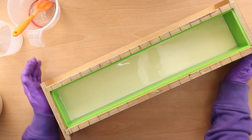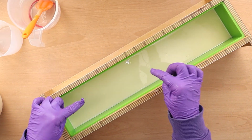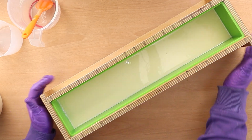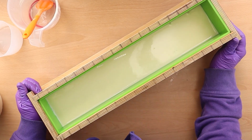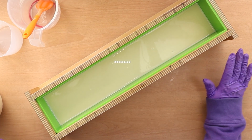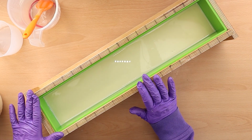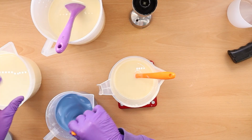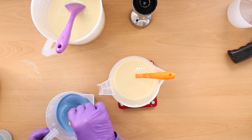Okay, and I will with this first layer just give it a bang down, just in case there are any little gaps in that impression matte, you know, with the blue, then these will just go in and fill it up. Okay, so I'm now just going to put this aside. I am going to scrape this, so we need this to set up a little bit. Whilst that layer is setting up, I'm going to just prepare the next layer.